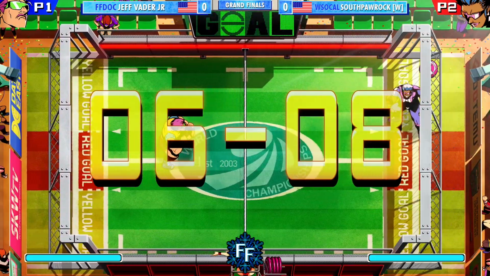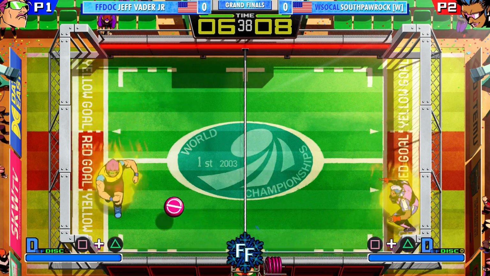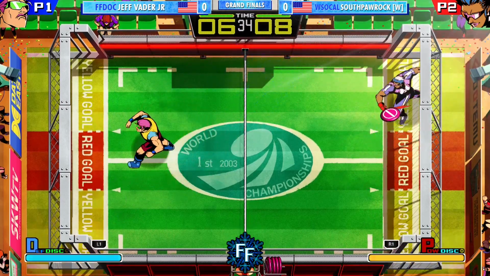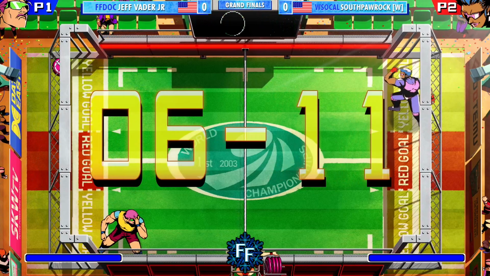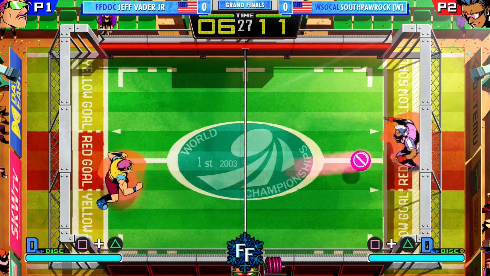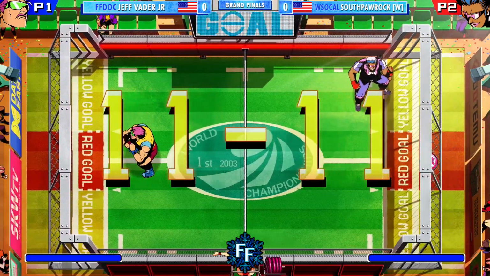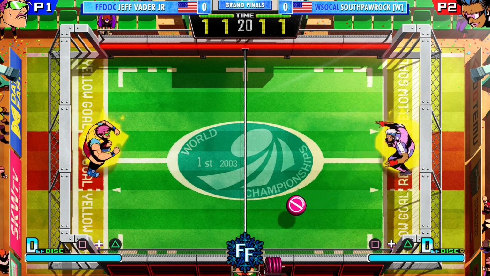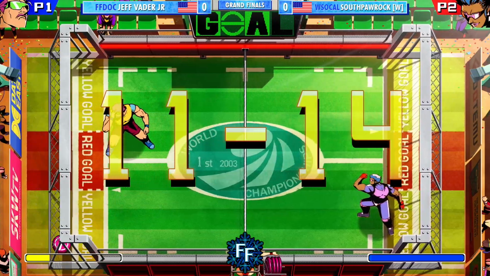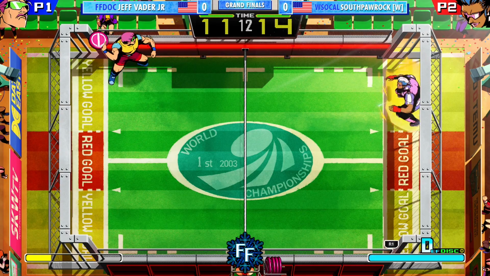High throw, 50-50 situation at the net. 50-50s are hard online. But they have good enough reaction time, and their characters have good enough movement to catch it as long as they keep their heads on. And he dives away from it. That happens to the best of us. It literally does. Oh, goes away. All she had to do was stay there. 11-11. He dives away from it again. 14 seconds left. You got to score.